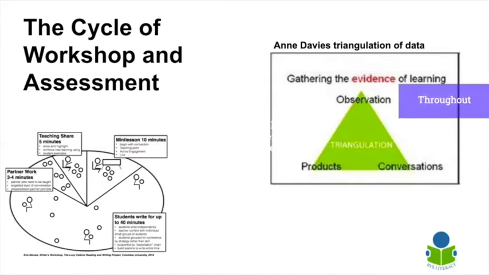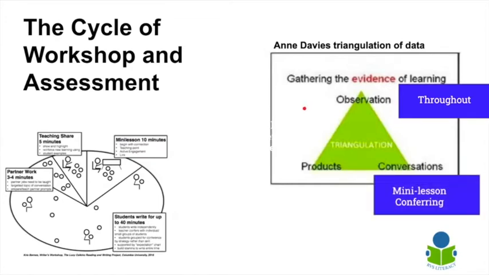So if we look at observations specifically, that's something that's going to happen throughout. We're going to look at maybe how students within the mini lessons are talking to their partners or understanding the topic. Observations, obviously, when we're conferring and what we're seeing come out of their writing. Conversations, we're going to see in the mini lesson, the conferring. In the mini lesson specifically, it's going to be in that partner share, or when you're circulating around when students are brainstorming ideas. It's a really good time to just take note of what students are doing.